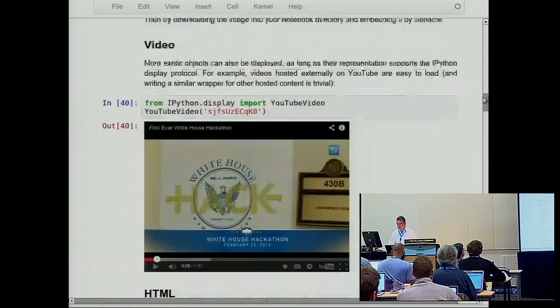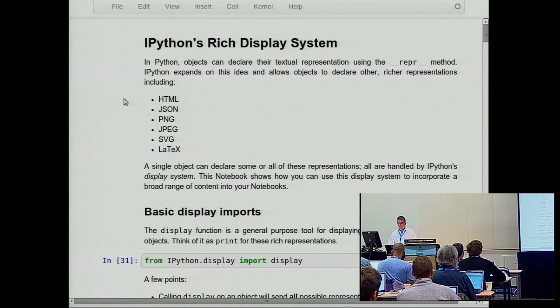But back to the beginning, to summarize, these are all of the representations that you can provide. And so the methods are called repr underscore that, JSON, LaTeX, HTML, SVG, etc. And your object can provide whichever ones of these methods you want. Pandas is a library that makes very good use of this, but people are bundling this into many systems. In our documentation, there are examples on how to add this, because sometimes you may want to add fancy representations to objects from libraries you don't control and where you can't add the methods.